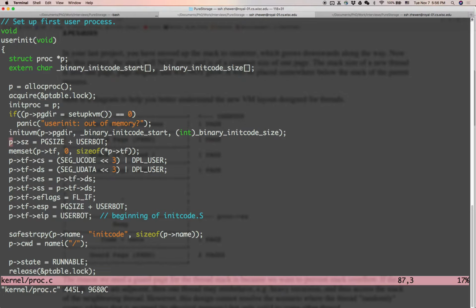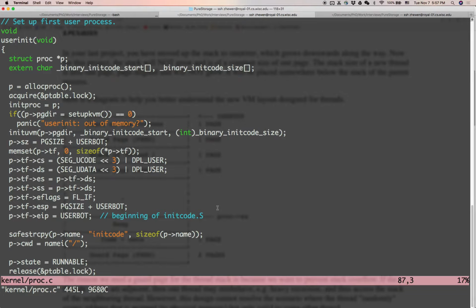Another thing is that you remember in P3B, you had to modify a couple of places, right? vm.c, proc.c, exec.c, syscall.c, trap.c. But for this part, most things like the kernel thread implementation, the clone method, the join method, and also the second part, the condition variable implementations, all happen here in proc.c. So you just add new methods in proc.c, and that's it.